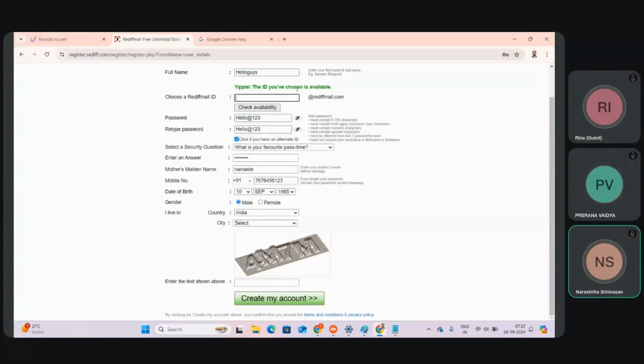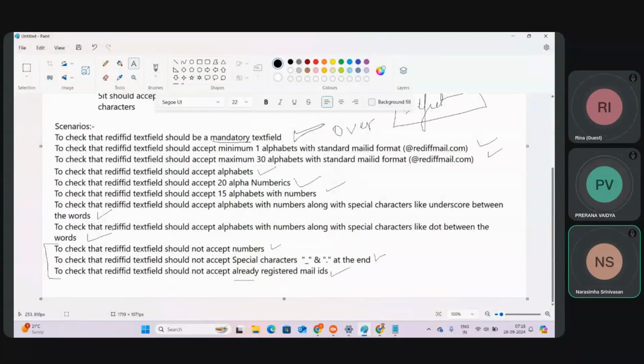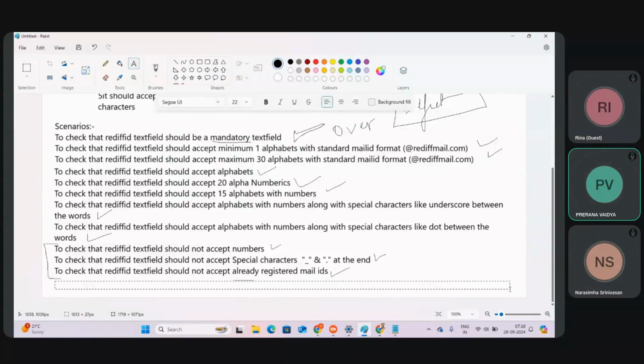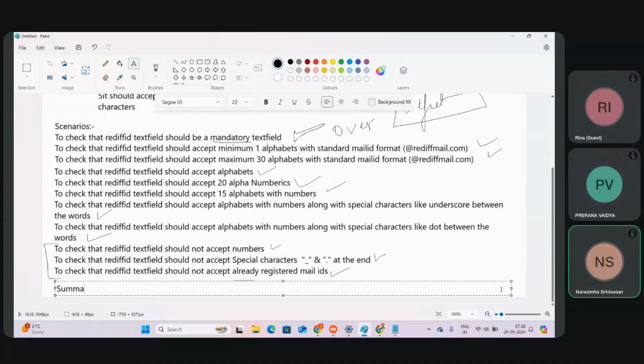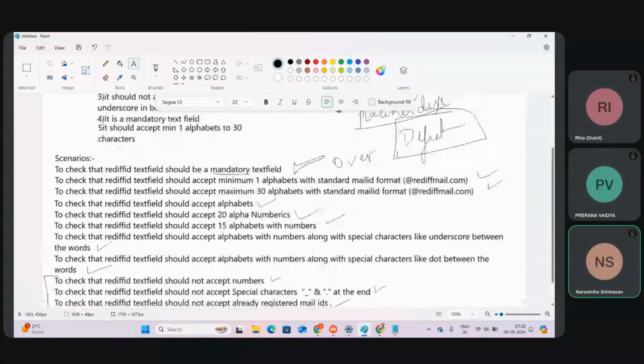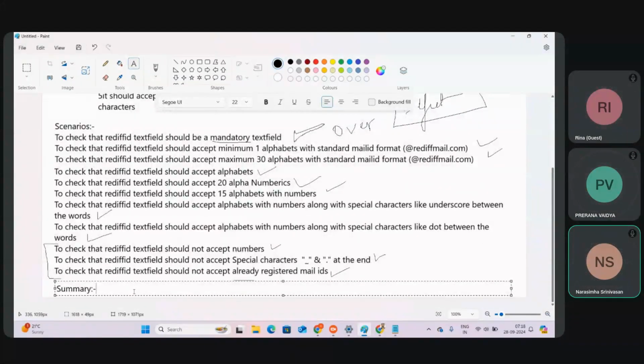So I think we have covered the maximum of the scenarios to test this text field. Okay. So enough. Now how to write the defect? I will show you a simple way of writing the defect. We can call it a summary. Always for a defect you should give a summary. What type of summary? What and all actions I have done. Actual logging of a defect you will learn in the defect life cycle, how to log the defect. There will be a template where you need to enter all the values to fill the defect. Now I'll just give you a normal summary.